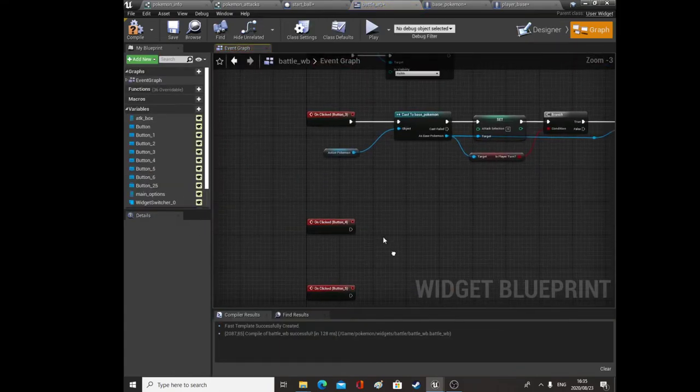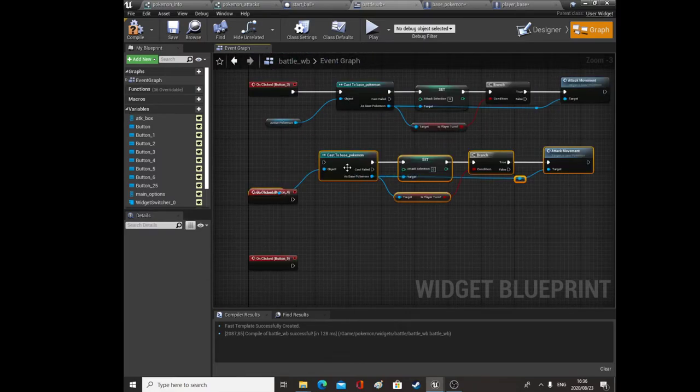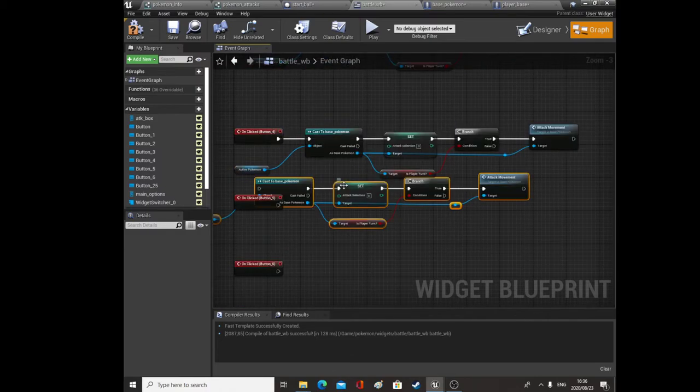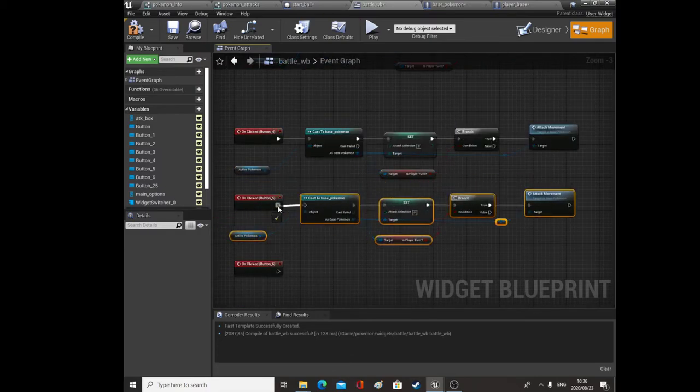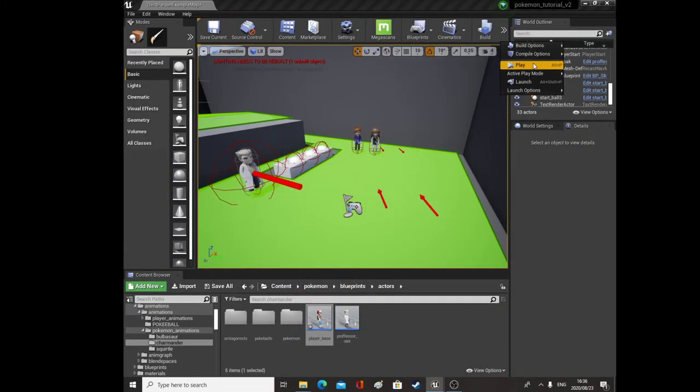Okay, and we're just gonna copy this exactly, and then we'll just set the attack selection accordingly. So 1 and 2 and 2 and 3. So maybe we can at least see the ember happen here.